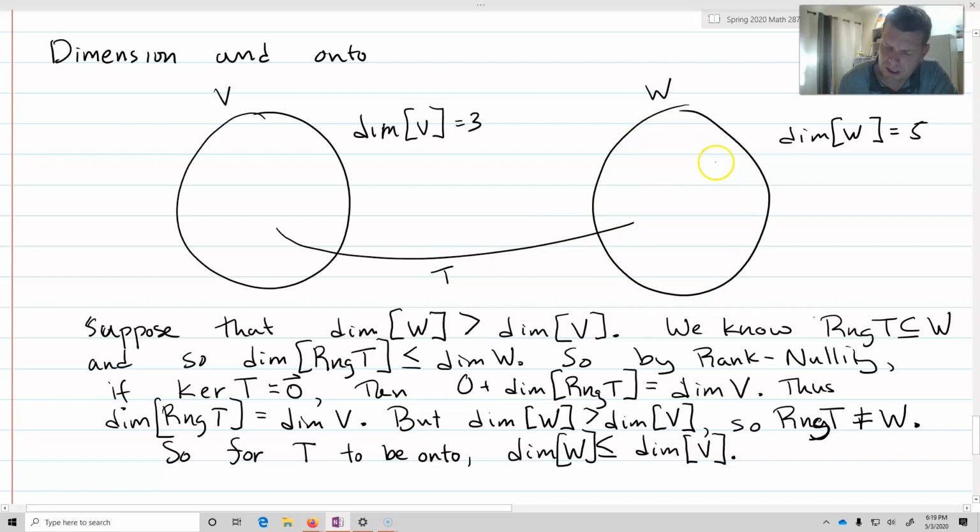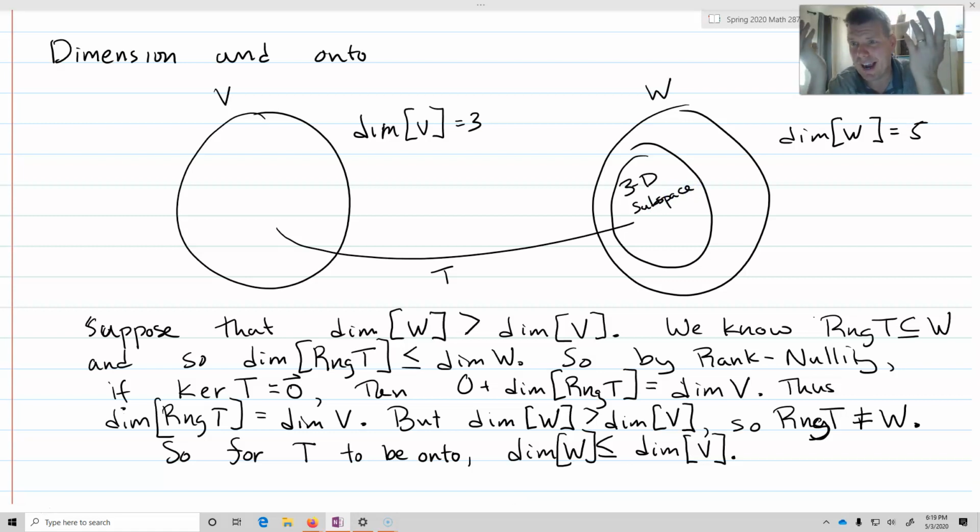Actually, that even looks like it's too much. Let's say this much of it. It's a 3D subspace, because you can't actually add in dimensions. It means it's not a linear transformation if you actually add in more vectors. So consequently, we've got a problem here. For us to be onto, the dimension of V has to actually be bigger than the dimension of W. We can squeeze some of those vectors down into the zero vector like we did in the previous example with 1 to 1. That's okay. But what we can't do is expand out, and that becomes a problem with being onto.